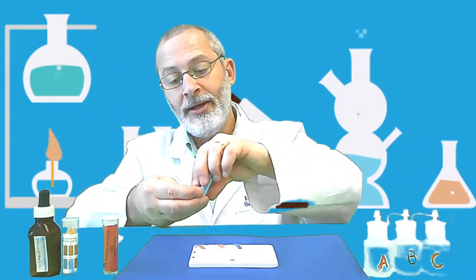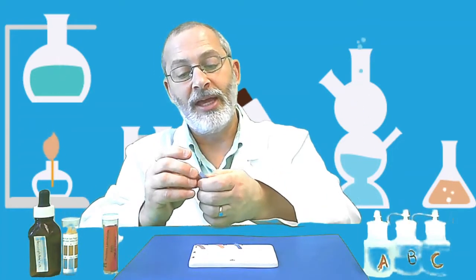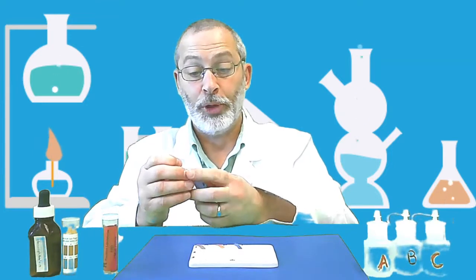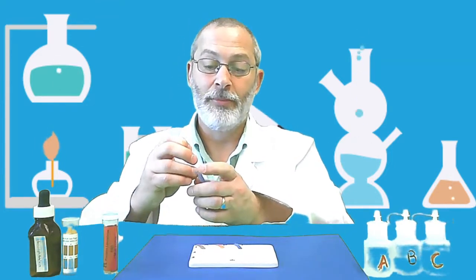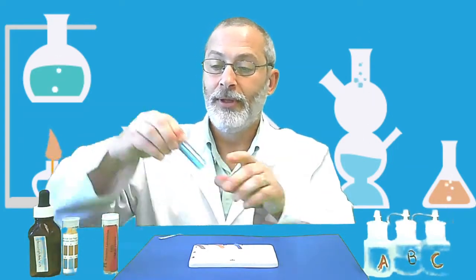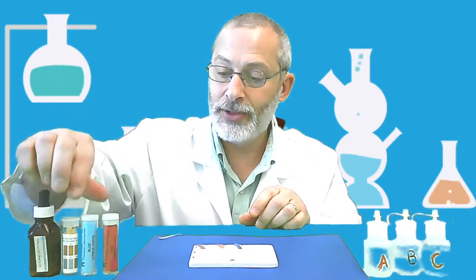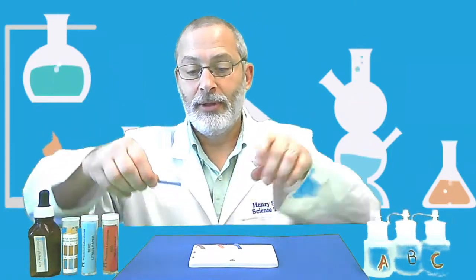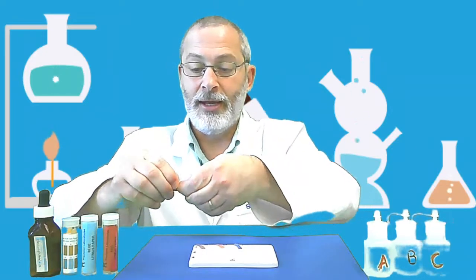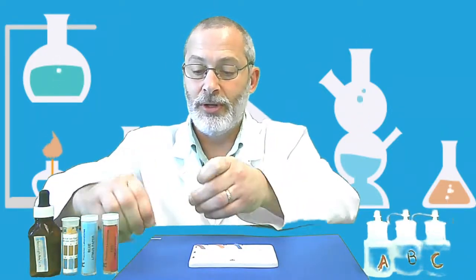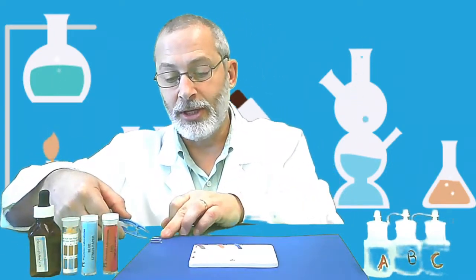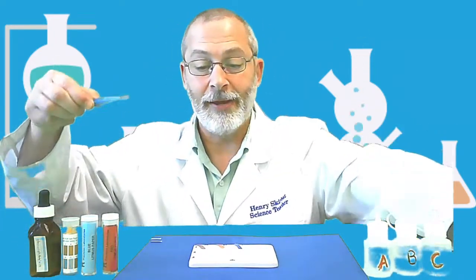And once again, the color of the actual litmus paper isn't terribly blue, but we call it blue litmus paper. And here is the blue litmus paper so you can see it. And again, I'm going to tear it into thirds so that we don't have to waste too much here. And so let's begin with solution A.